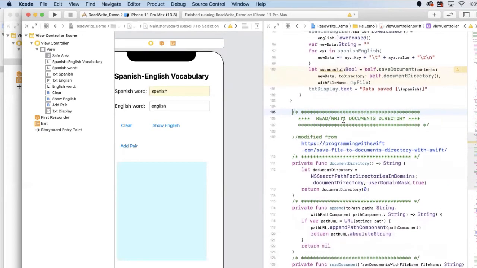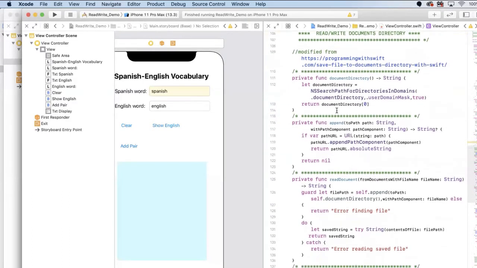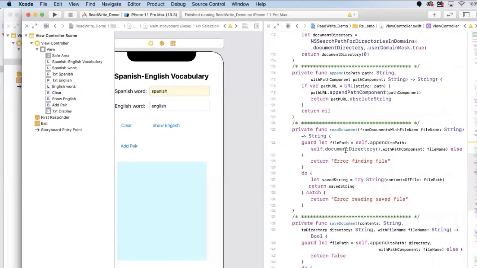So, I wanted to give this to you because it would take a while to figure all this stuff out. I just found some things on the internet that I simply reappropriated and modified a little bit the way that I code. So there are methods here. There's a method here for getting the document directory. There's a method here for appending to a file in the documents folder. There's a method here for reading a text file in the documents folder.